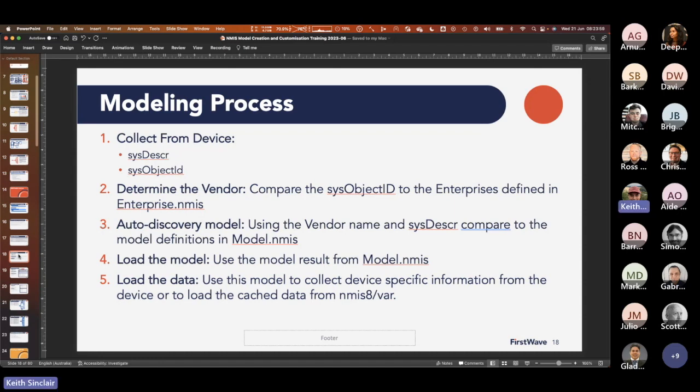So the model.nmis is about auto discovering and auto selecting the right model for the right device. If you have a Cisco, and it's very, very subtle, Cisco and Juniper and all of these big vendors, Palo Alto and Fortinet are too small for this at the moment. They probably only have one operating system, but most larger vendors that have been around for a while have many, many operating systems which are subtly different. They might support a lot of the same MIBs, but they're not the same devices and they operate a little bit differently. Switches and routers operate slightly differently, even though they both run iOS. But now you've got the newer versions of Cisco iOS, iOS XR, for example, and the numbering's a bit crazy and a bit different. So that's what the modeling system is there for.